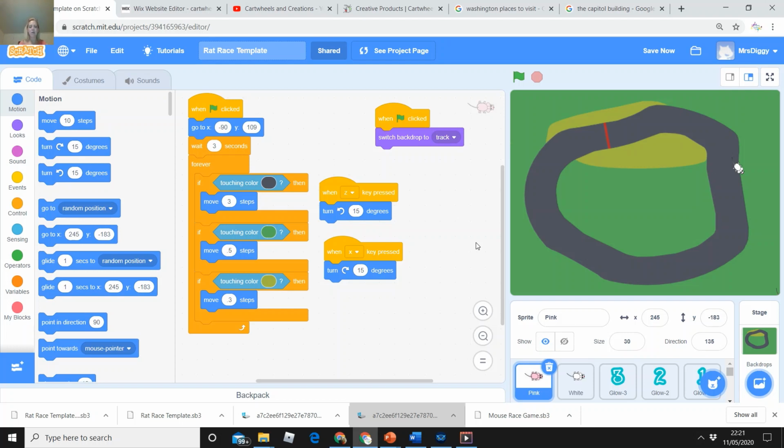Now we need to set up, actually let's just test that for the pink one as well. It's really good practice to keep testing as you go along, because then if it doesn't work, you can quickly troubleshoot and debug your programming and make it work again before you continue to the next step. If it's not working, don't panic. Just look really carefully at your programming.